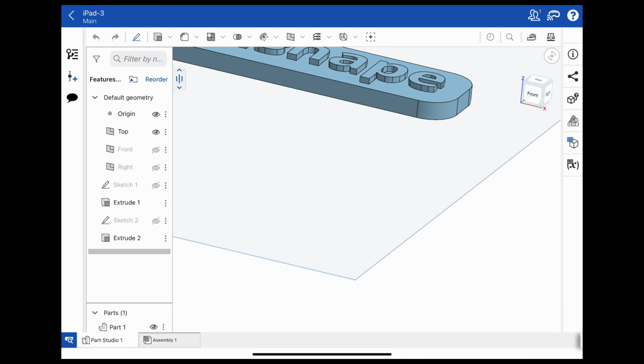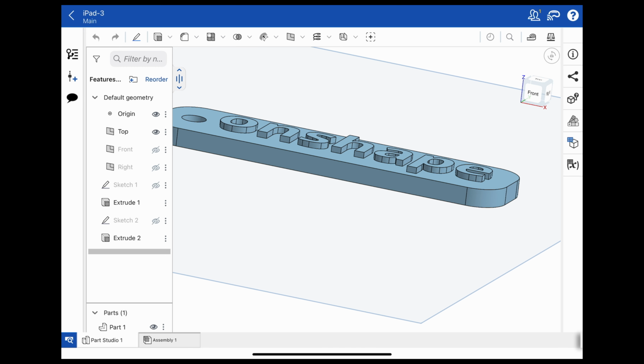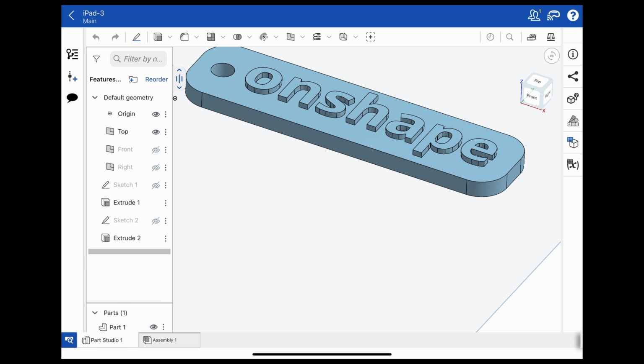a part in Onshape on a tablet. I am using an iPad for this, but Onshape also has an Android app, so we can also run Onshape on Android tablets. And what's more, Onshape is a professional 3D CAD system running from a web browser, and this is its main version. The main version of Onshape is this browser version. However, the mobile version for iPad or Android tablets is also a fully fledged 3D CAD system in which we can create our own 3D models.